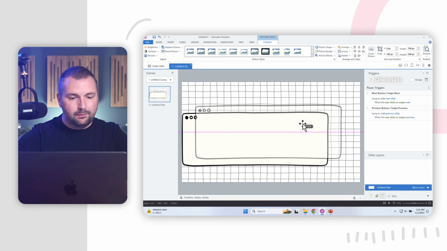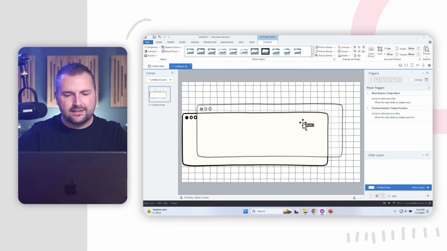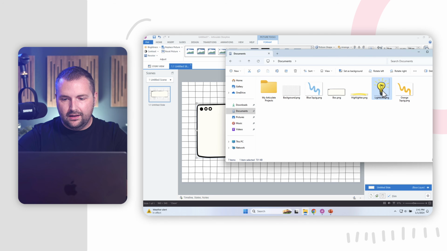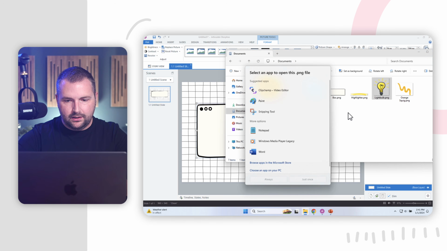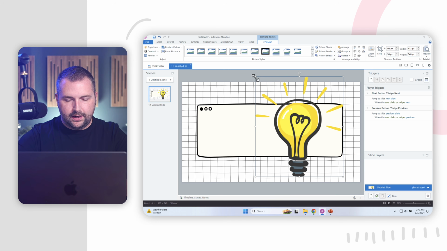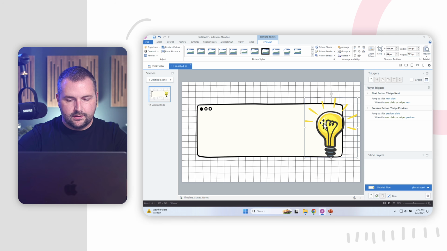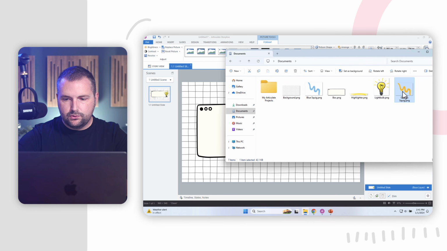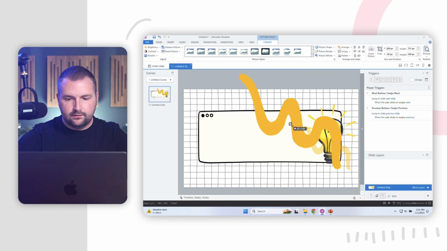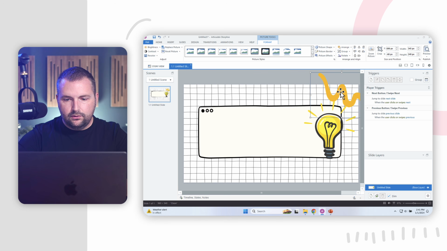Now that I have all of these graphics saved off individually, I can start recreating this however I want. And they're completely editable in Storyline. I can resize them, bring in the light bulb, drag that into my project, move it around, and now I have complete control over this. And what's great too is that if I wanted to make something interactive, add a trigger to it, change the state of something, I can do that because now they're individual graphics. So let me play around with this for a few minutes and I'll show you what I come up with.